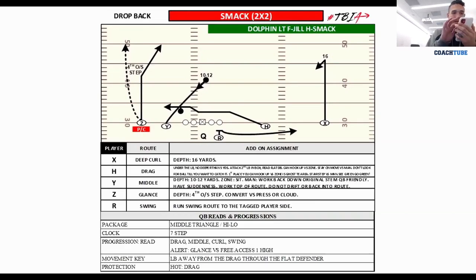Then I have the middle route at 10 to 12 yards, right over the ball. If the red C splits — meaning if the umbrella pops, those backers open their shoulders and drop in zone — we're going to sit right in between and find the void right over the ball at 10 to 12 yards. If it's any type of man coverage or I feel a guy is matching and carrying me vertical, I'm going to throw him by and come right back down my stem. So the read went from alerting the glance, to the drag route, to the middle route, and now I throw off the curl-flat defender as my last read — either the curl route or the flat route.